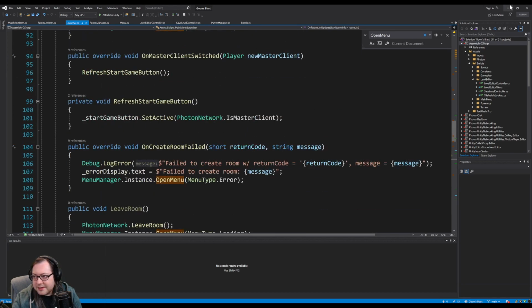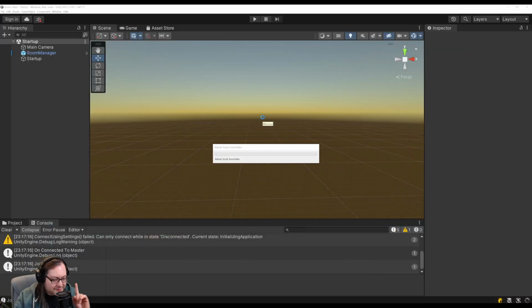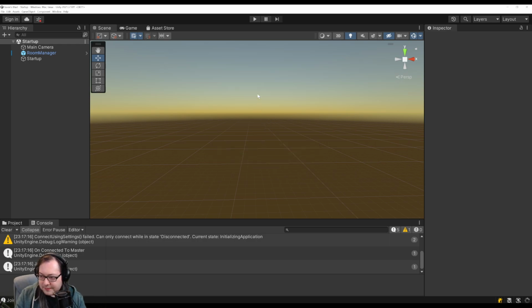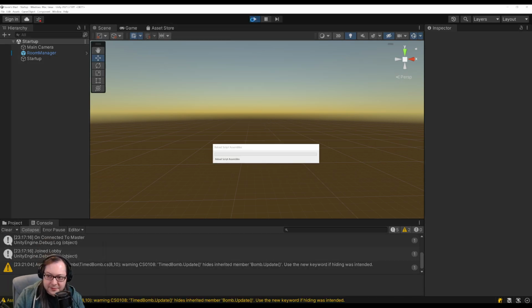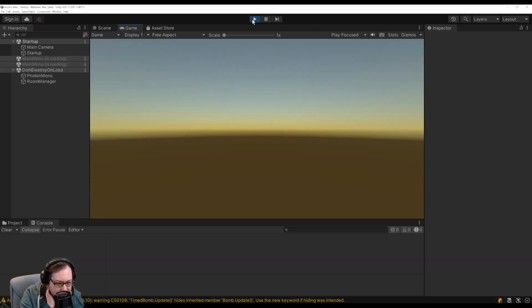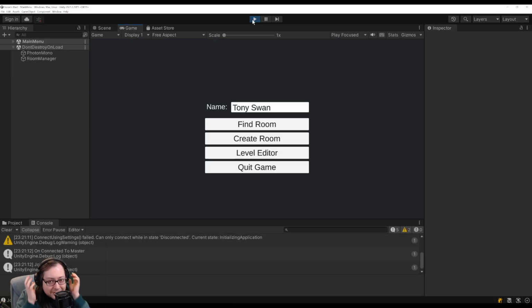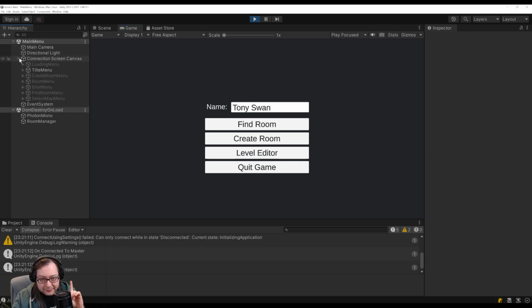Okay, let me check something. I think I have an idea. Chat, launcher is not a permanent object. This will make a huge difference, actually. Launcher is part of the main menu. It is not under don't destroy unload. This will come back if, for example, we were to go into the level editor, make a new level, and come back. Well, we can prove this once I do it, I guess.